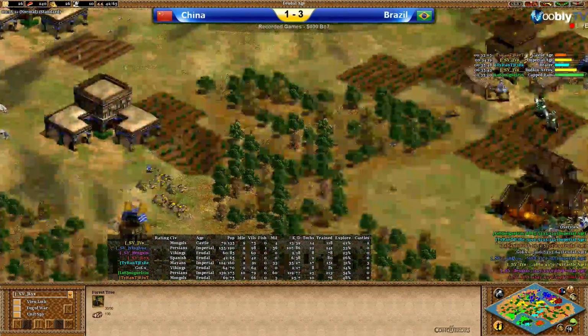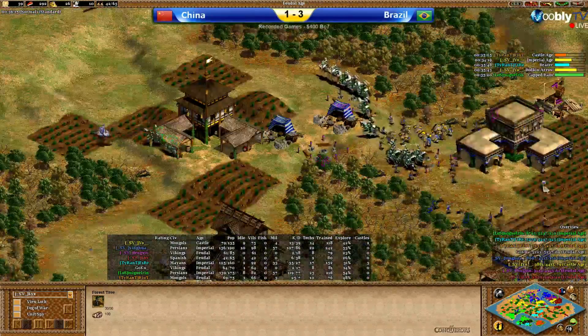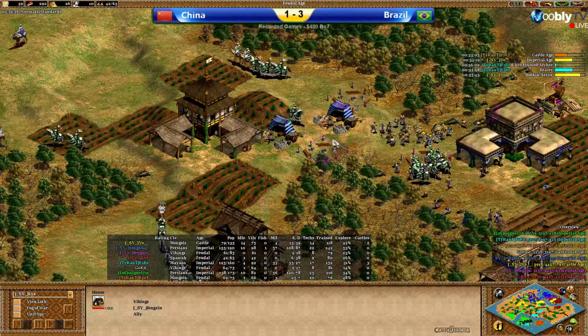I was going to say, the Chinese are taking good map control over on the left side, but Miguel is just completely slaughtering it.